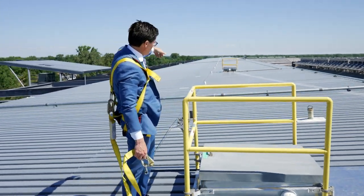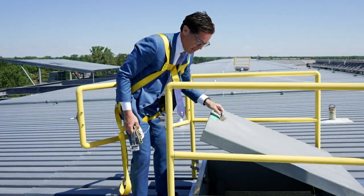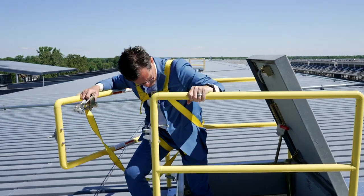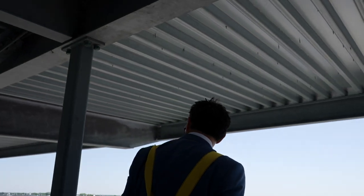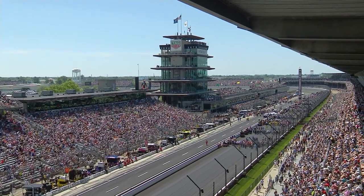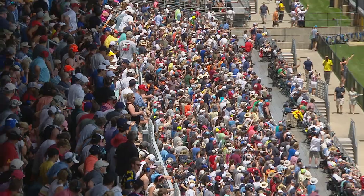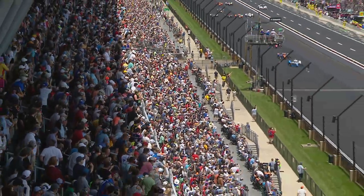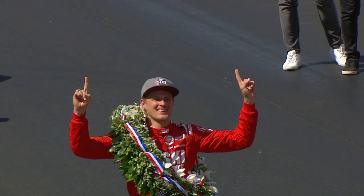We open up the hatch and go down a ladder. You can see there are a couple more of these camera baskets behind me — another one down towards Turn 1. The men and women filming the racing open this up and climb right in and down. This is a pretty spectacular view here in the camera basket. You can see all the way to the basket at the end of the paddock for NBC, one right next to us, and another across from the pylon. This is where you see the front stretch, look down into the cockpit on restarts, take in all the pre-race ceremonies, and watch Victory Celebrations across the way in Victory Lane.